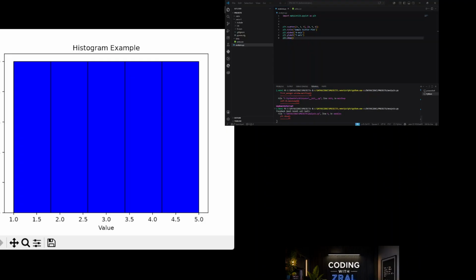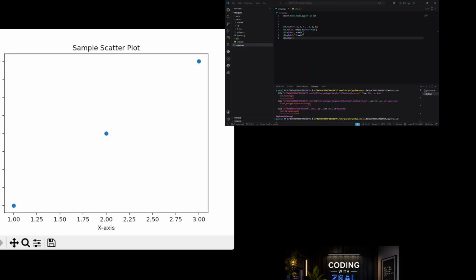You have the dots starting from there. You have that simple scatter plot.